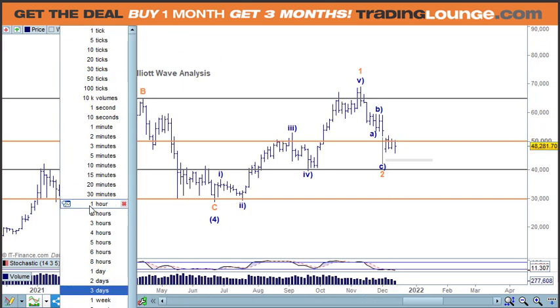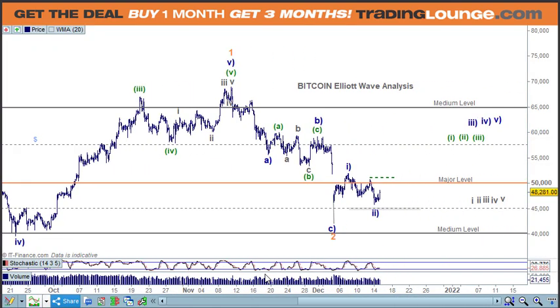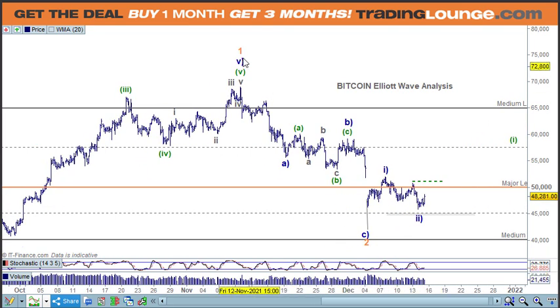So we can take a look at that on the intraday 4-hour chart, should do the trick. So we don't need to see that, but wave 1 here, an A and a B and a C for wave 2, and then 1 and 2, and then pushing higher at that point. So that's the bullish count at this point in time.